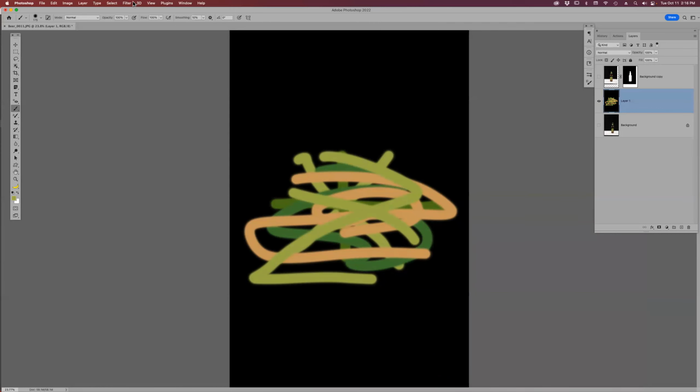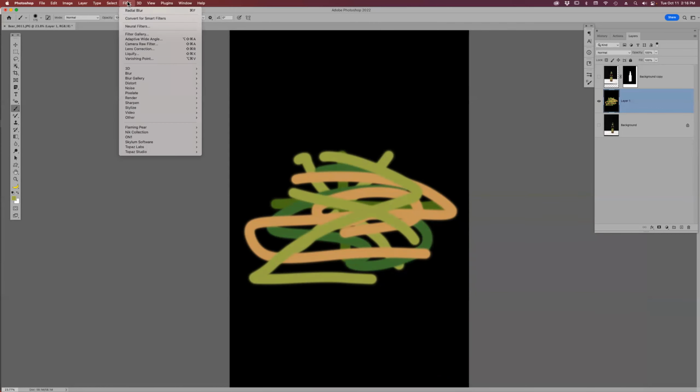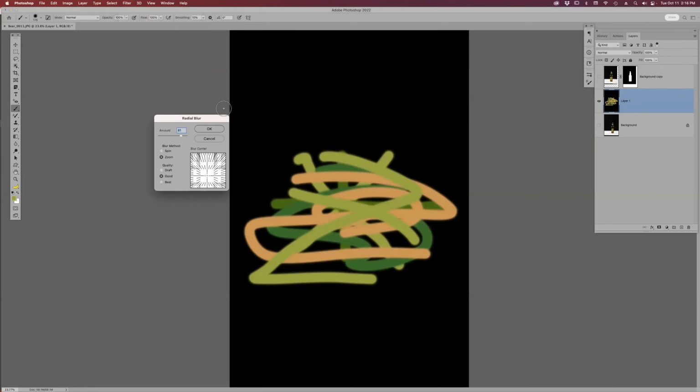So we're going to go into the radial blur. We'll go to Filter, Blur, Radial Blur. I'm going to bring this back up to default, which is in the middle. I'm going to use the zoom blur method, and I'm going to use good quality.